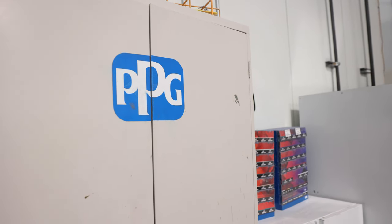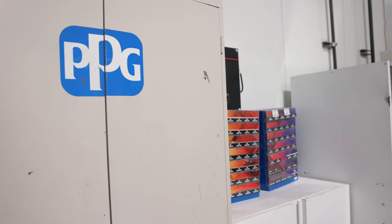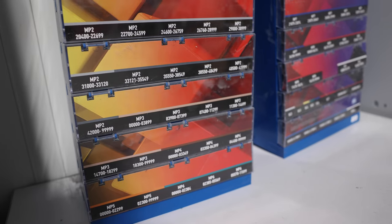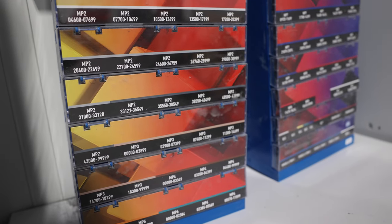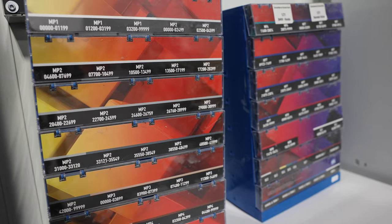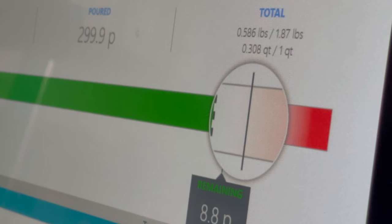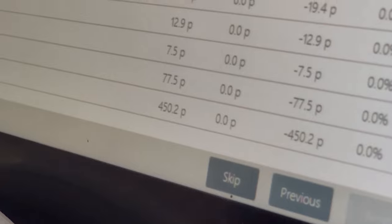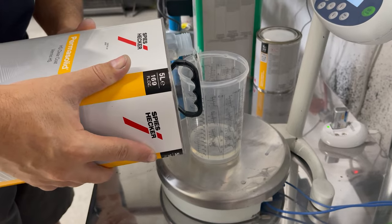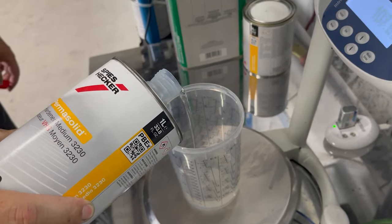High-end brands such as Ferrari, Bentley, and Aston Martin use it as well. Picking the color of your Defender is an easy step. You can choose your color from our PPG system, or you can bring in a color sample of your own. Using our PPG system, we can match the color to anything you bring in. Once you've picked and finalized your color, I can then put the information into my PPG system and pull up a formula to make that color.